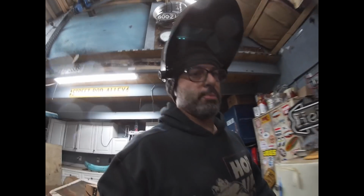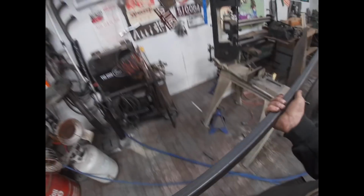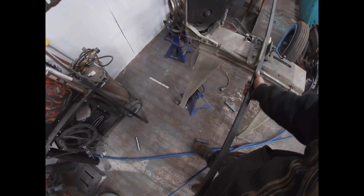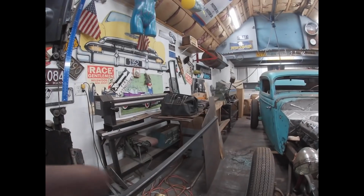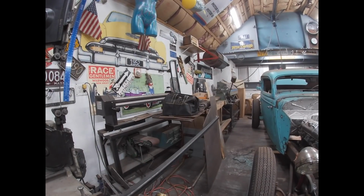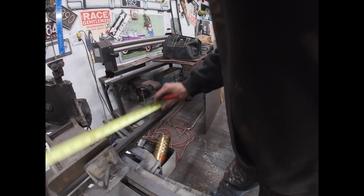Let's go to the cutter machine. Shut the welder off. Look at this. One left. I can get two pieces of floor structure out of one length, but you don't realize they go so fast. I bought 2 full lengths of 1-inch box tubing, 24 feet each length, and I thought, well, I'll have plenty left over. Clearly not the case.